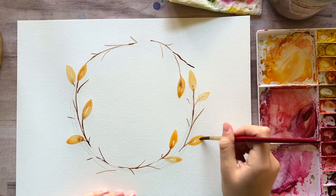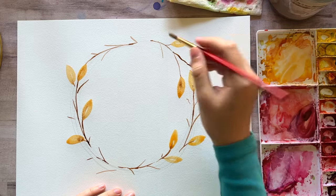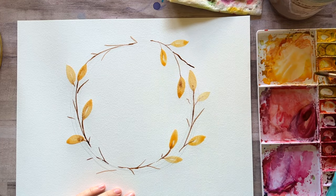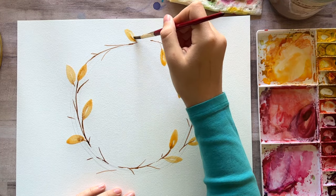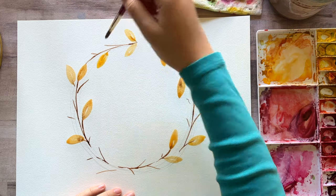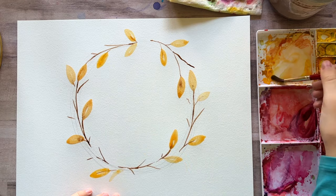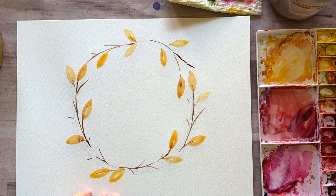So just by letting the color run out on your brush or rinsing out your brush a little bit will lighten the color. And when you have darker leaves and then lighter leaves and you vary the color, that makes a painting look much more interesting and varied than if you just painted everything with one flat color without varying any of it.